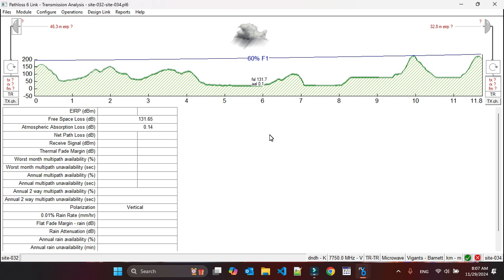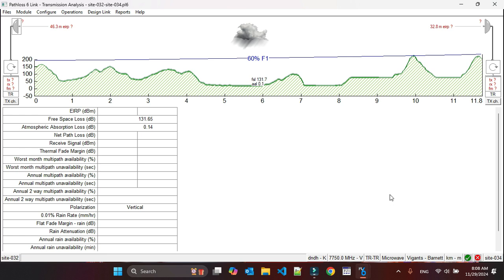The main difference between normal microwave and adaptive modulation is that the adaptive modulation radio can change the modulation type based on the weather condition. For example, if it is raining, it will lower the modulation, because lower modulation will increase the threshold of the radio, and the radio will become more robust. I will show you that as well in a different video, but I want to tell you in simple words that when you are planning a link, you should see what kind of radio you have.